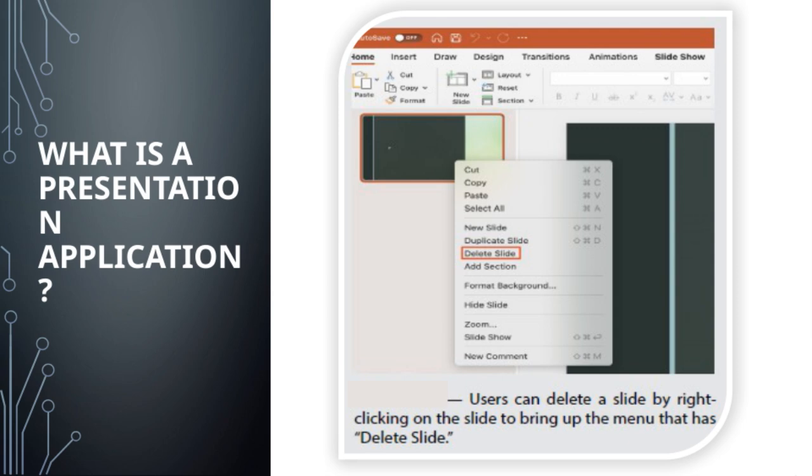The key point here is that presentation applications are all about enhancing our message and making it easier for our audience to understand and remember what we're sharing. As we move through this presentation, keep in mind that mastering these tools can significantly improve how we connect with our audience and deliver our ideas confidently.